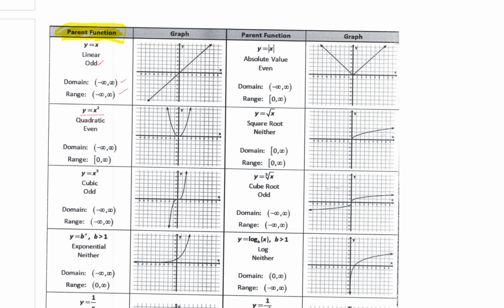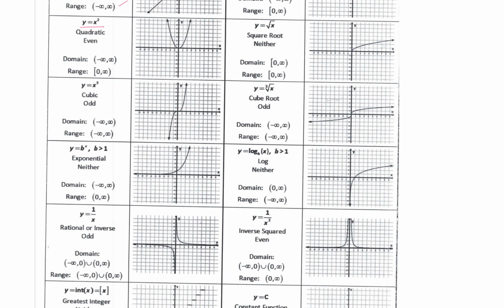We're going to learn about transformations next section, 3.5. The domain of all polynomials, which quadratic is a polynomial, is all real numbers. And the range, however, is not all real numbers. The range starts here. We call this the vertex, and then it goes up in both directions, right? So it's from 0 to infinity. That would be the range.